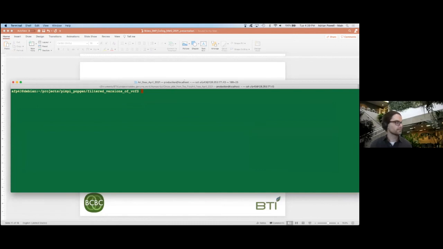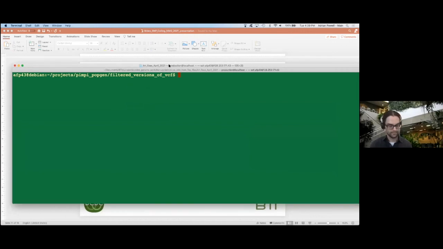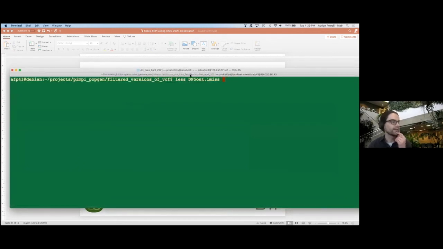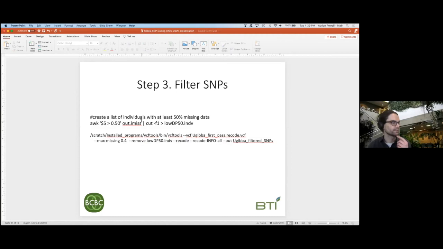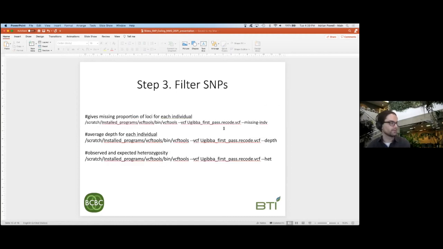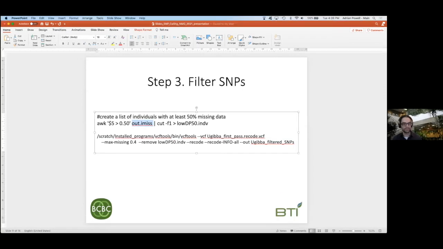So I have this file called out.imiss, and that's what will be produced by the missing-indv command, the previous slide here, by using this parameter in VCFtools. And if you don't add anything else to the name of the file, it'll just be called out.imiss.